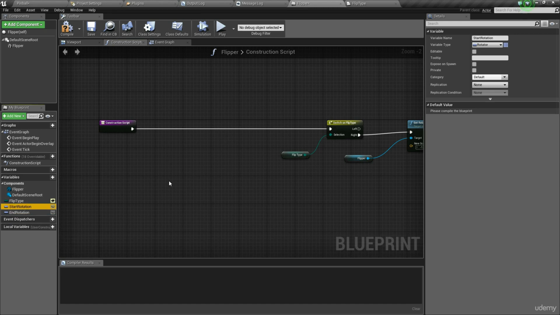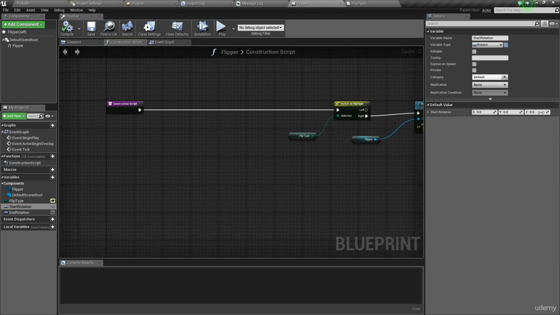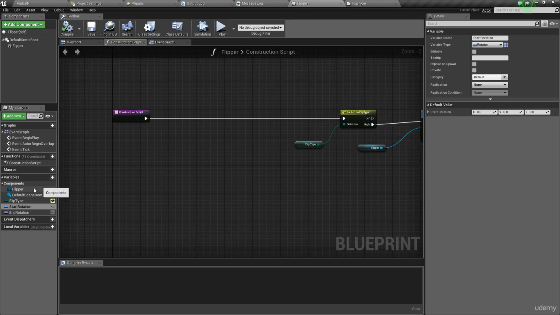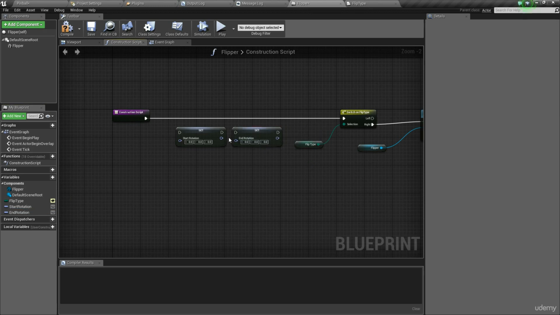Now that I've added the two rotation variables, I'm going to set them up. So remember that I can't enter any information there until I've compiled the blueprint, so I'm just going to click compile. And I'm going to set my start rotation to be equal to, this is going to be 20 when it's the left flipper, and it's going to be negative 20 when it's the right flipper. Now, I could use this branch over here to do a couple of extra set nodes, but another way that I could do it is if I drag in start rotation, and I click set, I can drag in. Now you can also hold down the Alt key to just drag it in without having to do that entire extra click.